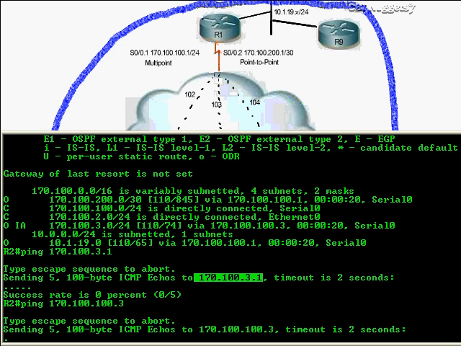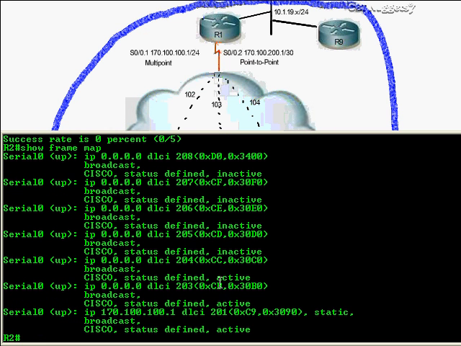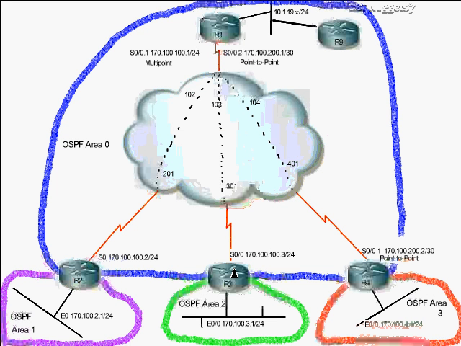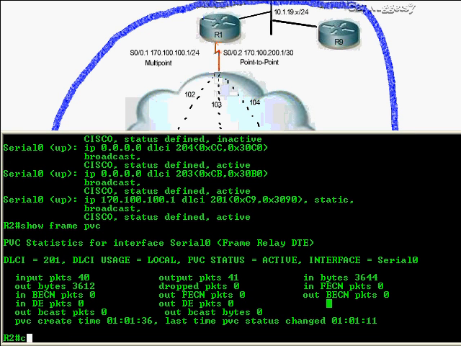Ping 170.100.100.3. Look at that. It can't get to the next hop IP address, which is this one. So, forget trying to go all the way to the Ethernet. You can't reach router 3, and the reason why, as I was beginning to say, I'll do a show frame map, or I should do a show frame PVC. When I set up my PVCs, I did not set this one up with a mapping to go from router 2 to router 3. I only set it up with a mapping to go from router 2 to router 1. Now, when we configure point-to-multipoint mode, which we'll do in a second, that is all we'll need. But in this case, I need to set up a frame relay mapping because I'm using NBMA mode.